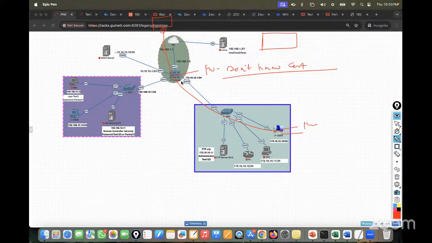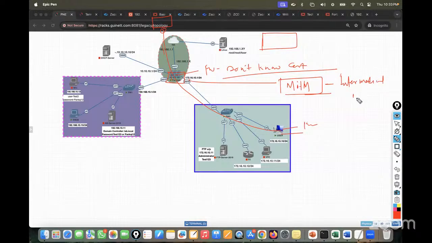But I want this firewall to act as a man in the middle, or maybe an intermediate root CA. What does man in the middle mean? It means I want even the firewall to understand what the user is sending to the internet and what is being received from the internet and sent back to the user. So it should have one master key also, like the PC has. If I place this key in this firewall, then the firewall can also do the same thing. And that's the key concept of SSL inspection.